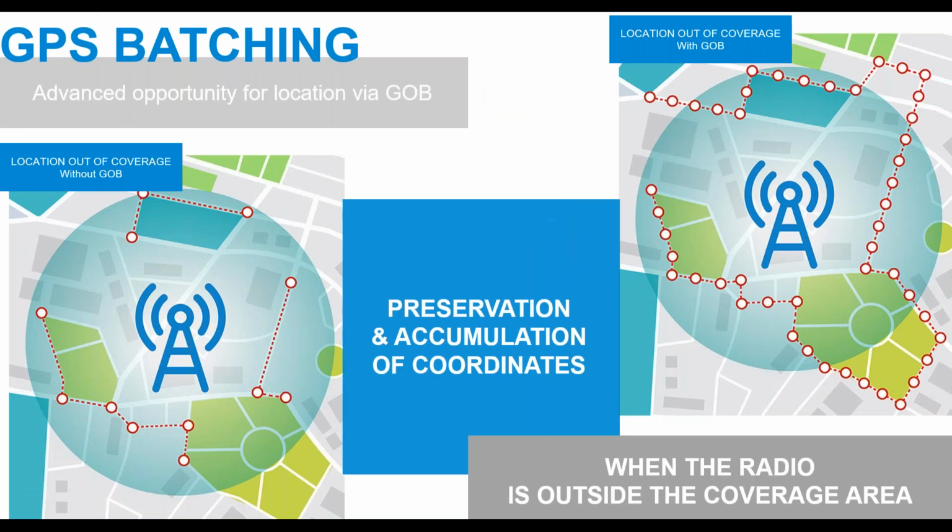Also, when using the Talisman GOB or Sprite box, it's collecting data while outside of the RF coverage range. So if you have a school bus that goes on a field trip, they leave the RF coverage area, you don't know where they went. You don't know if they were speeding. So with this, it's going to continue to collect, and when it comes back into the RF coverage area, it's going to start feeding that data at non-busy times.